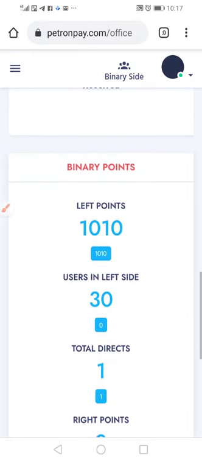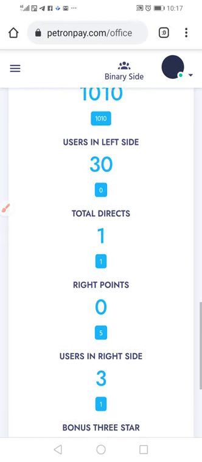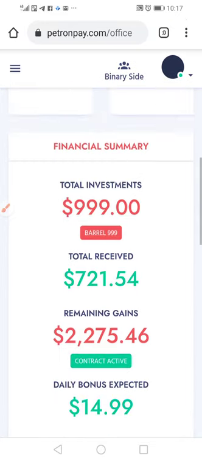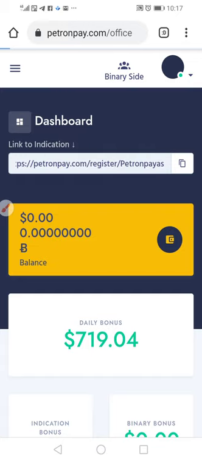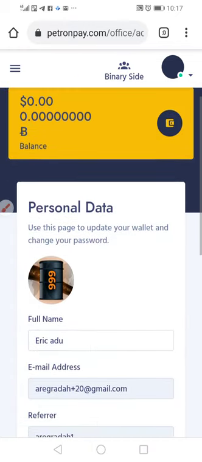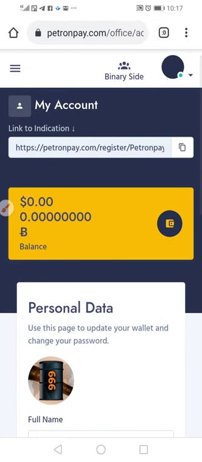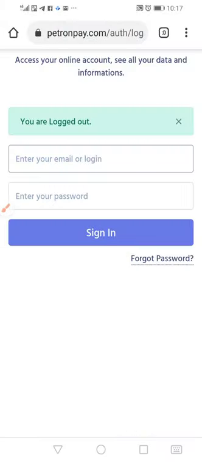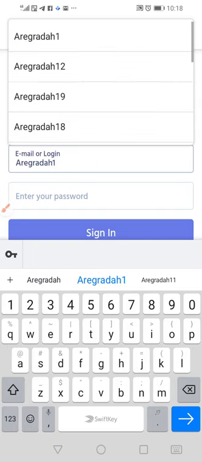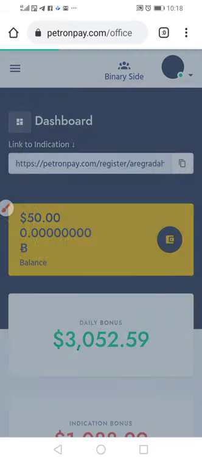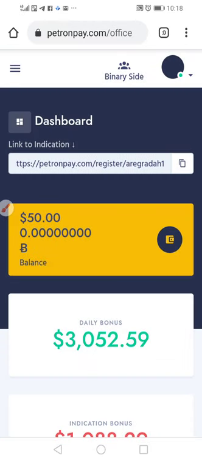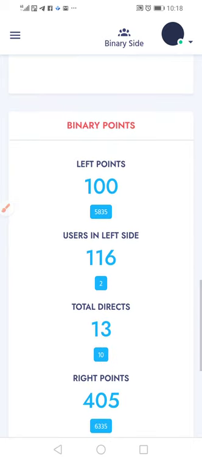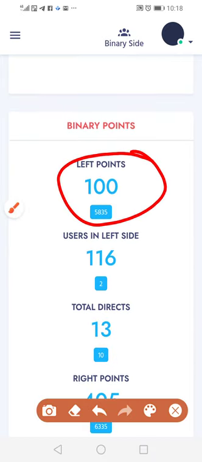What's that point? Where did he go? I guess we didn't get any point from here. Why is that? Because you don't get any point. The point that this person gets goes here. You see? Let's go to Agrada 1, log out, go to Agrada 1. So Agrada 1 just received some type of point. Yep, that's right, that's the point I was talking about, came down here.